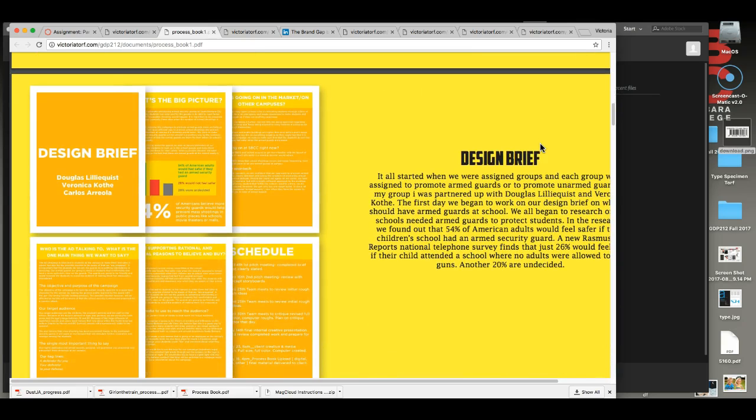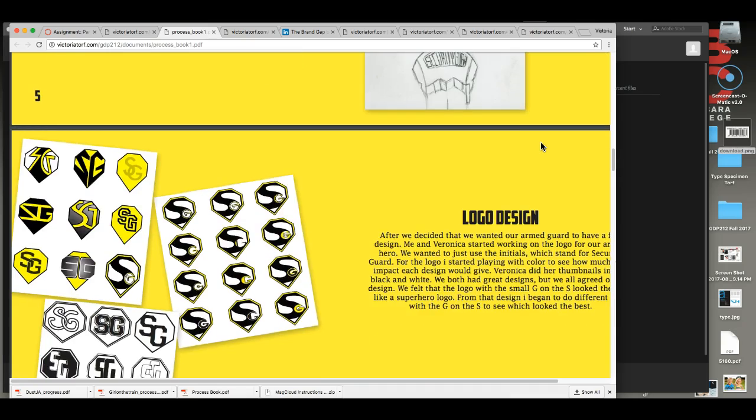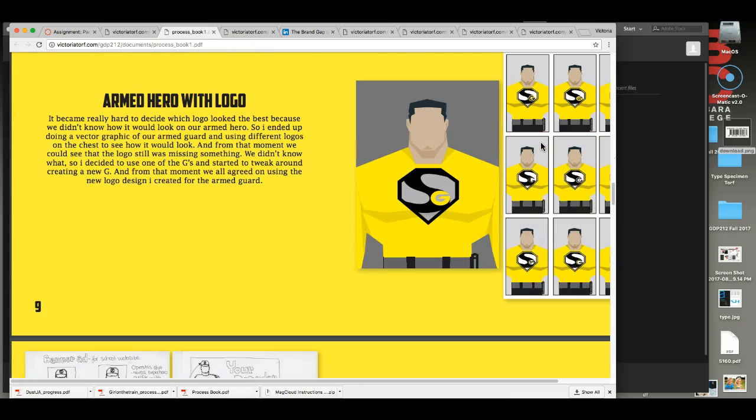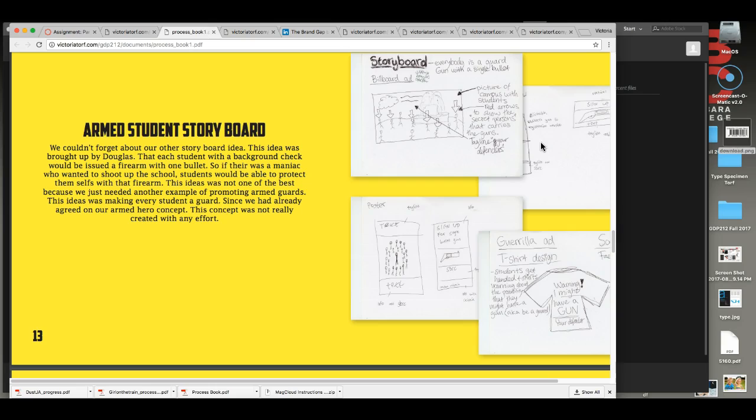Here's the design brief. It's included the sketches for the character, perhaps, different logo designs that came out of it, or you can come through these. You don't need me to show it, but you need to include every element. So each person, if one of you is working on the storyboard and the video with another person, or getting it started and bringing it to the group and saying, here's my ideas, and then the group feeds into it. Whatever you're responsible for, you need to make accessible to everybody in the group, because everybody's work is included in your individual process book. Does that make sense?